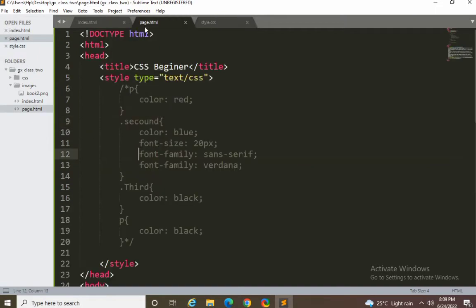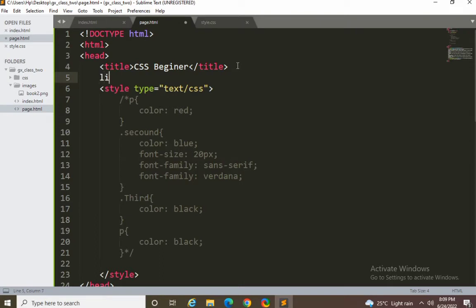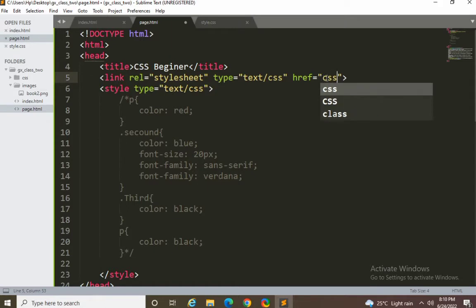To link it, you just need to use the link tag. Inside the href attribute, like we said before, the href attribute shows the location of the file, where the file is located. So where is it located? It's located in our CSS folder. And inside the CSS folder, what's the name of it?